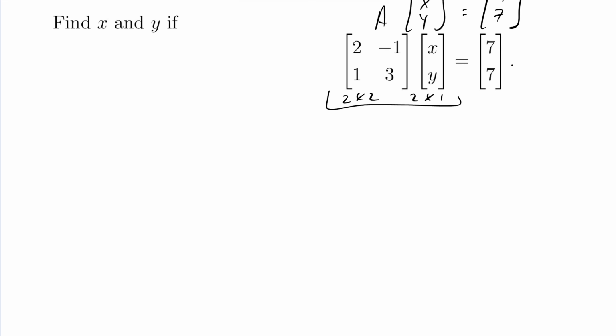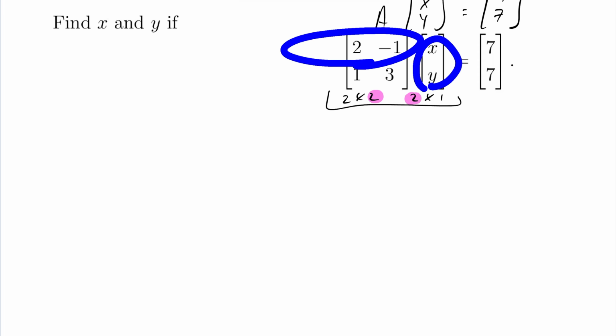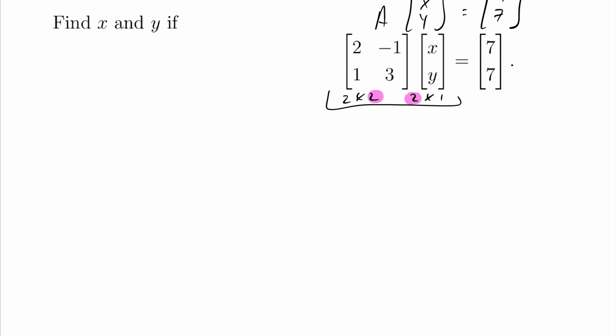Whenever you're multiplying matrices, you need these two numbers to be the same here, right? Because when you go ahead and do your multiplication, you're going to take this row times this column. So you have to have the same amounts here so things line up, right? If this was 3 entries and this was 2 entries, you wouldn't be able to multiply these two together.